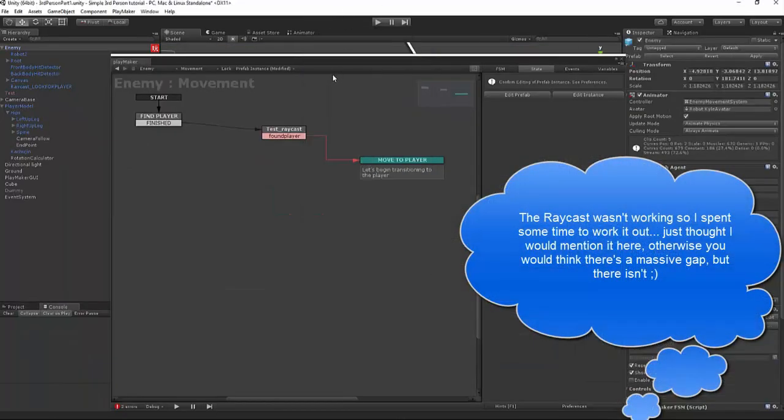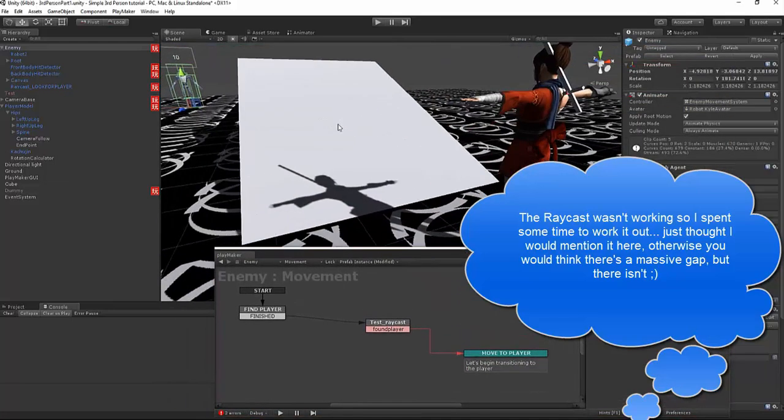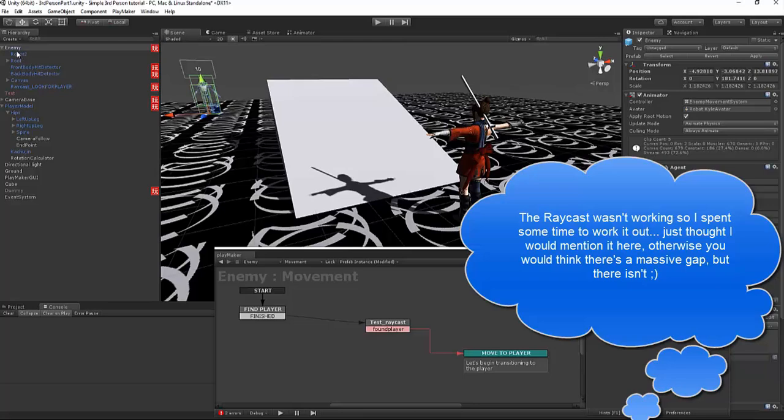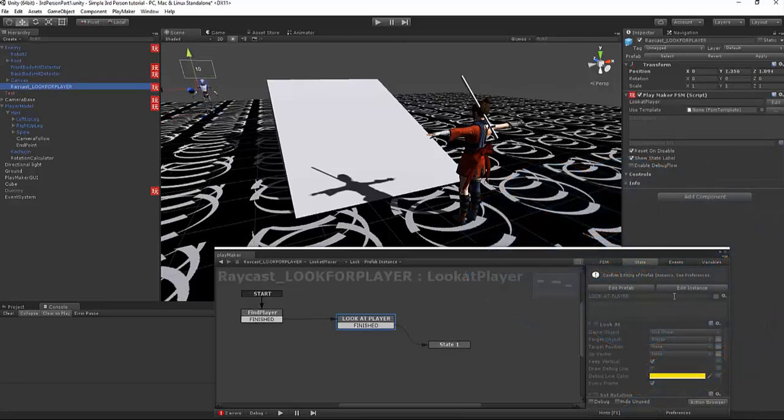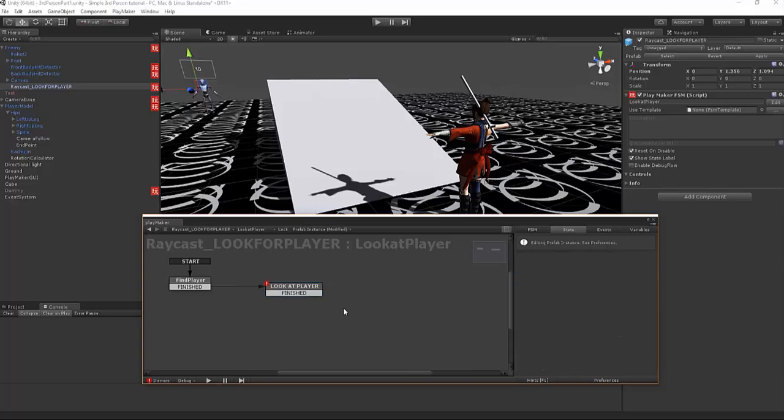Alrighty, so I figured it out. I had to pause the video and had a bit of tinkering, but what actually was happening was, if I go to here, this look at, you can't actually use this because this actually interferes with the Raycast, because this is technically doing its own Raycast. So all I did, you can pretty much come in and completely destroy that, delete that, turn off this transition. So basically as soon as it finds this player, you can just make it sit there and say looking at player.